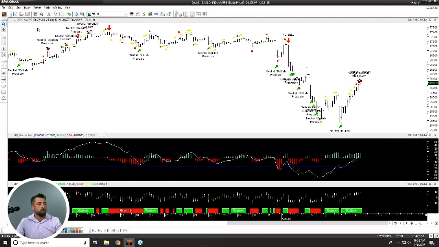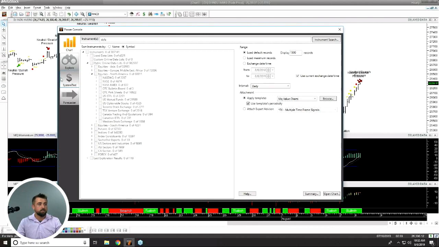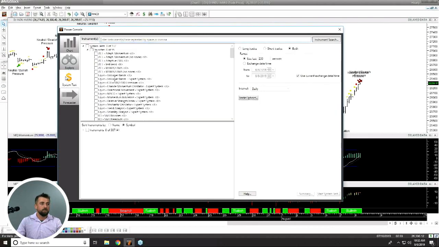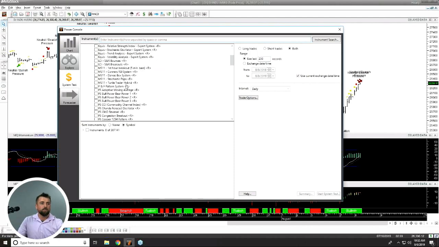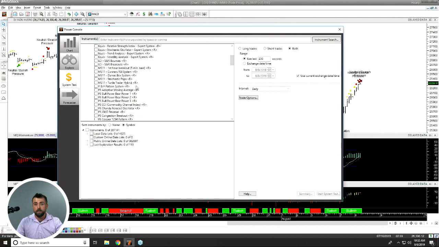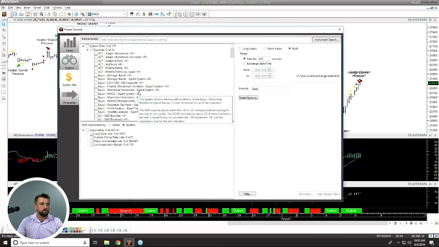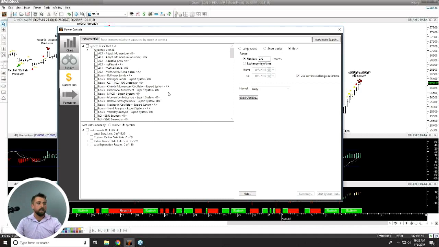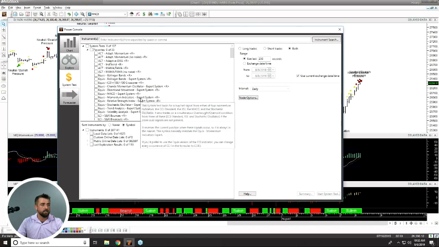So value charts alone would work, but we do also have our system tester in MetaStock, which is not a part of today's demo, but it does allow you to go in and take hundreds of different strategies and then do tests across different markets to see how these strategies would have performed historically, so that you can potentially, based off historical results, improve your future trading using a strategy that you find has tested well against what it is that you like to trade.